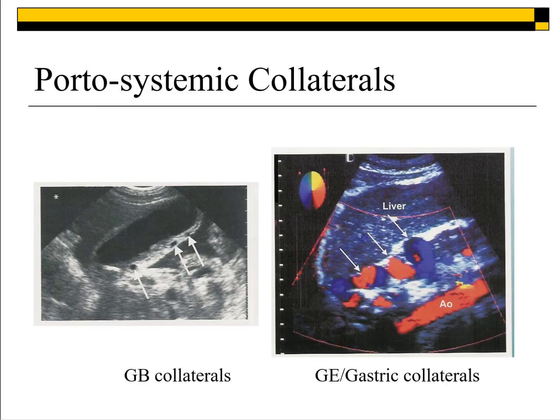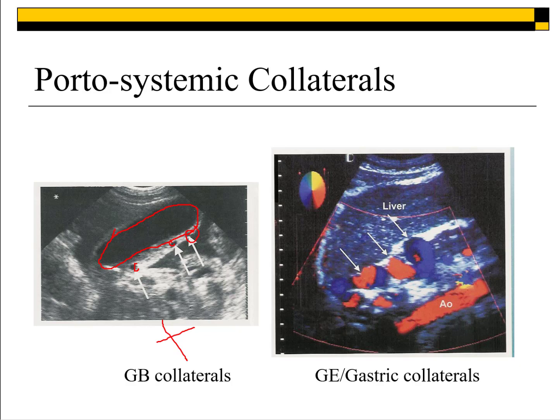Here's some ultrasound images as promised. So remember, we're going to see those gallbladder collaterals or varices right along the gallbladder wall, and you can see those by the arrows here on this one. Remember, this is our gallbladder, and we're going to have those little collaterals or varices seen here, portal systemic collaterals, as I previously mentioned.